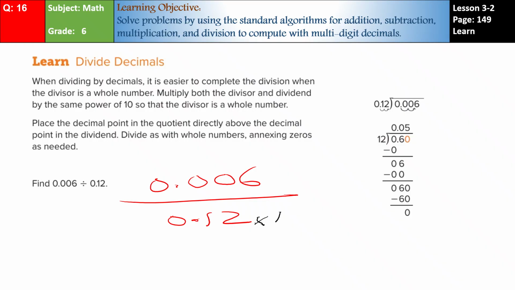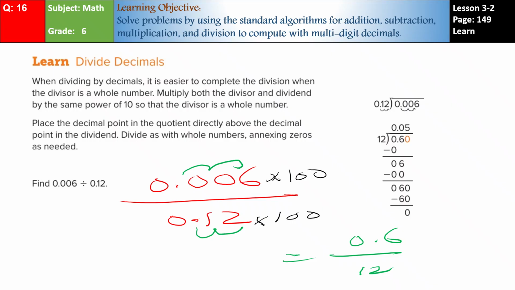So I will multiply it with 100. Why 100? Because there are 2 digits after the decimal point. I cannot multiply the denominator and leave the numerator. So what is the thing? I will do the same thing with the numerator. I will multiply it with 100. This 100 will shift the decimal point, so my denominator will become 12. From here the decimal point will be shifted 2 places, it will become 0.6.